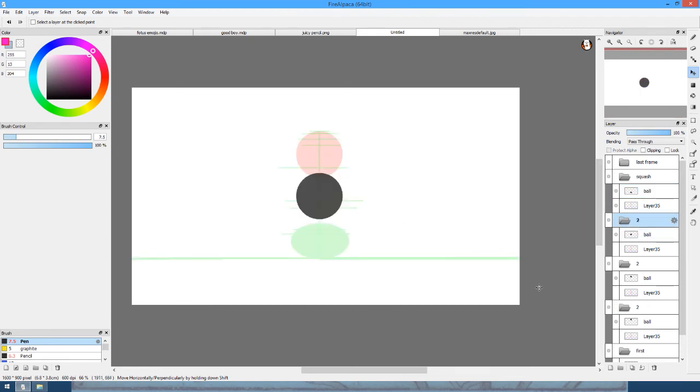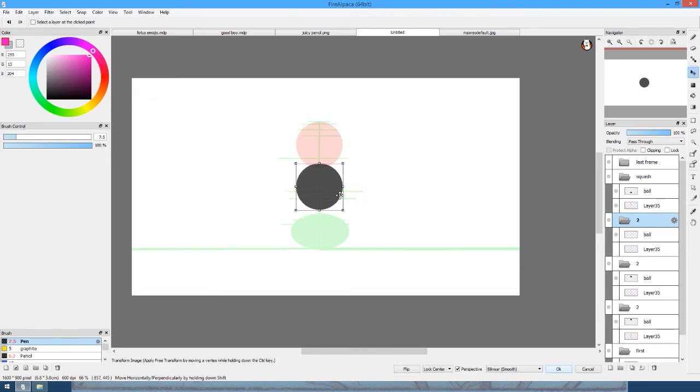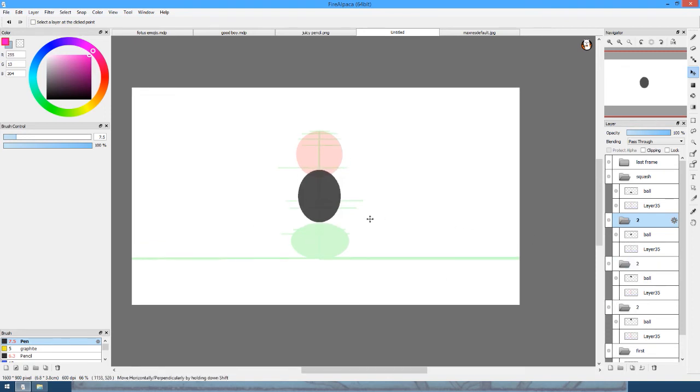Now towards the end of its descent here, it is going to stretch out a little bit like this. So you got that. So it looks more like that. But what you want to do when it comes back up is you want it to look just like this ball again, because that will show that it's got a little bit of springiness to it, that it quickly snaps back into shape when it's coming back up.